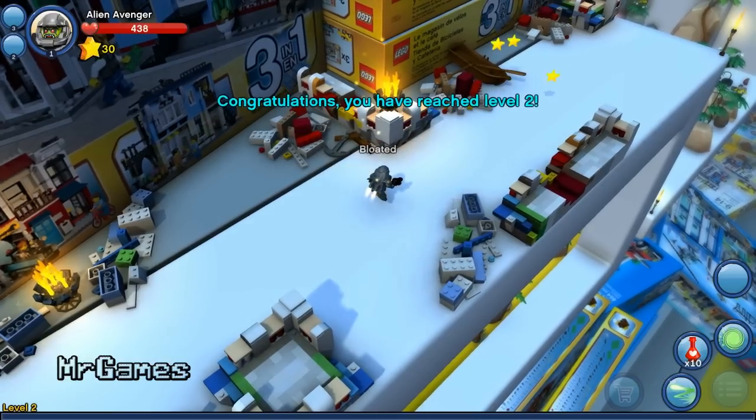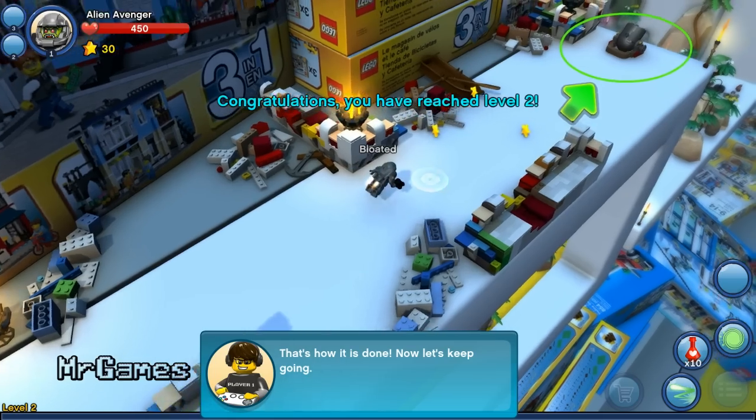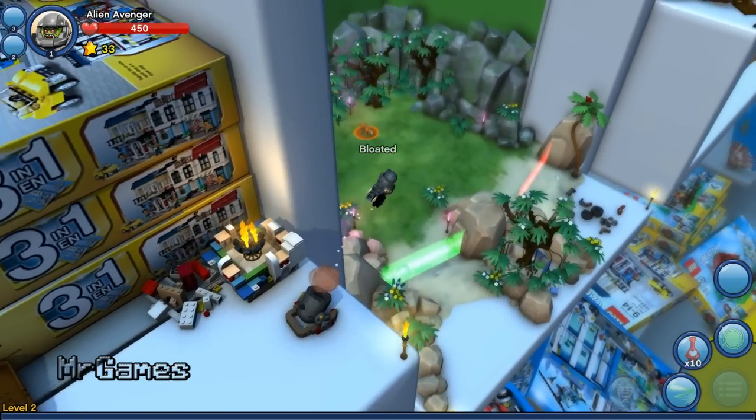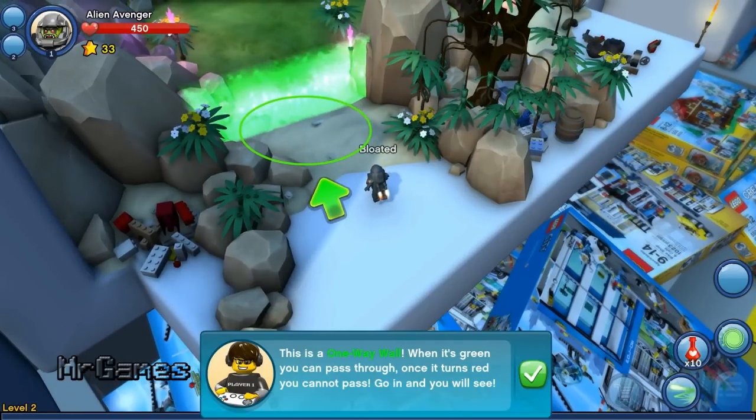There you go, they're toast, and now I'm level 2. Watch out, enemies. I have leveled up. You made it to level 2. You are more powerful now. Grats. Okay. You lazy bum. Can't even say congratulations. Okay, let's jump on to the other side with my hands up in the air. Looking for a high five in midair, I guess.